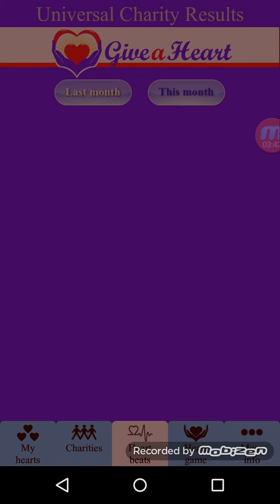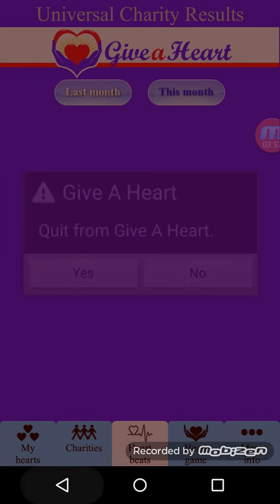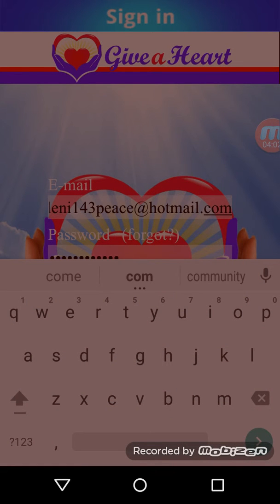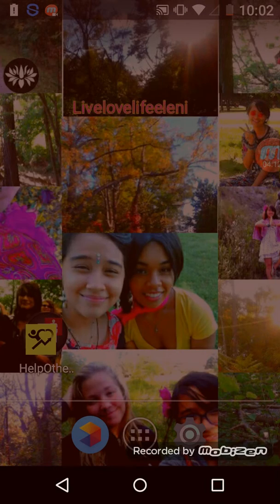They're supposed to be listed right here: Feed the Poor, Give a Heart, Humane Society, Water Aid, Habitat for Humanity, many beautiful causes to help and contribute and help others. I wish I could show you, but it won't work. But you can play this as many times as you want, and it's perfect. And you can donate as many hearts as you want and play this game whenever you want. It's amazing to just give back to others, and it's beautiful, and I really hope that you are totally inspired.